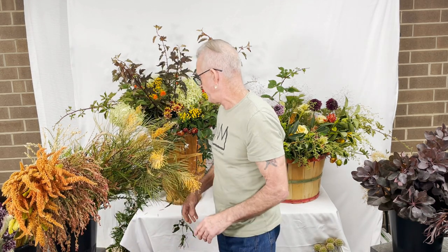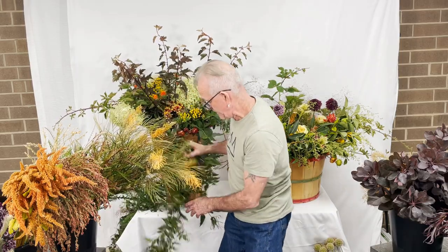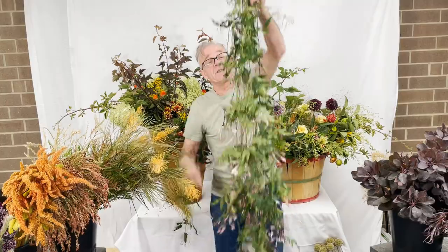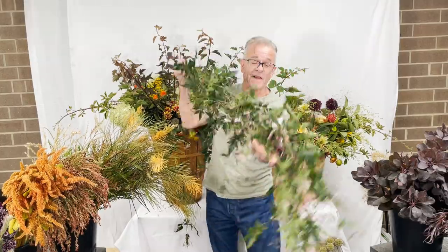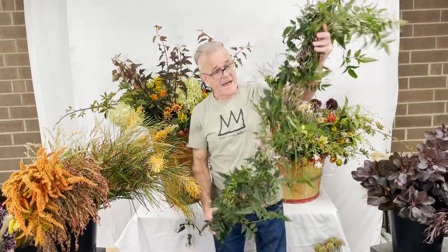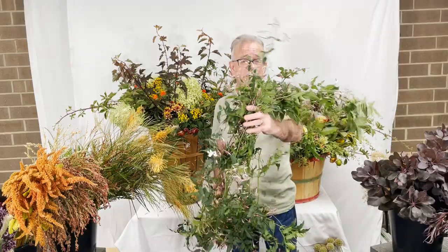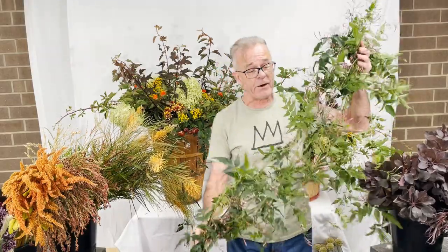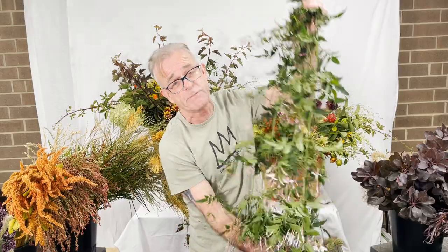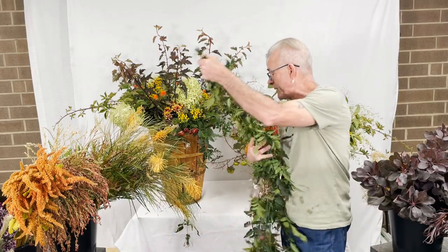Last but not least, if you have weddings at this time of year, I'd like to show you this absolutely phenomenal item. If you're doing arches, arbors, and you want some jasmine to cover the whole bar vine — you can test tube it and really go a long way. You can use it for runners. It's absolutely spectacular and very hardy. This particular bunch is probably three weeks old and yet it maintains its vigor. It comes with so much flower that even as some drops off, it just keeps going and going. Please take advantage of all these wonderful products for your autumnal offerings.